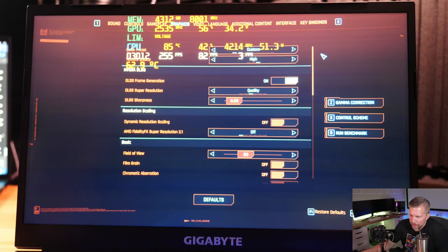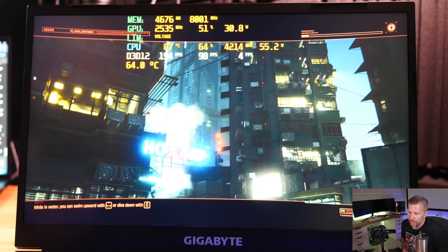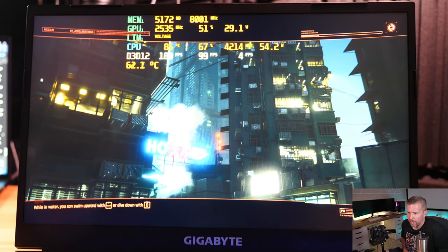That said, if you primarily play single player games, frame gen I think is going to be the future. It'd be hard for me not to recommend getting a GPU that can do frame gen. I think it's going to be a very big feature going into future games. The same way DLSS has been implemented in hundreds of titles now, I think frame gen will be implemented in hundreds of titles within a couple years. So yeah, I think frame gen is going to be huge for single player gaming.